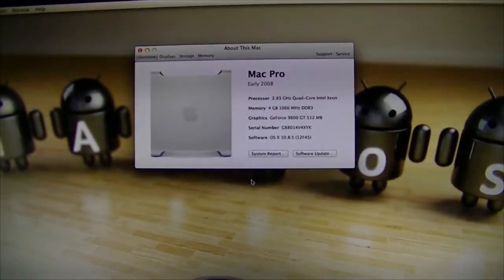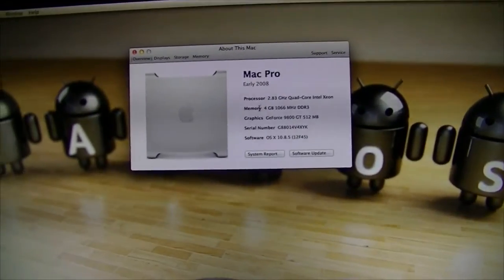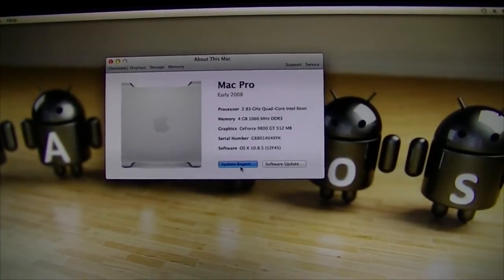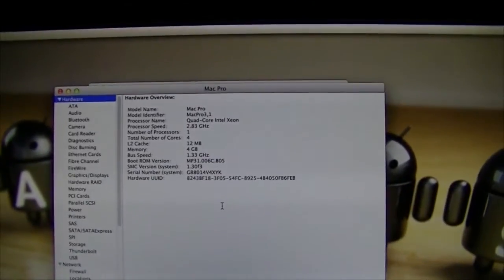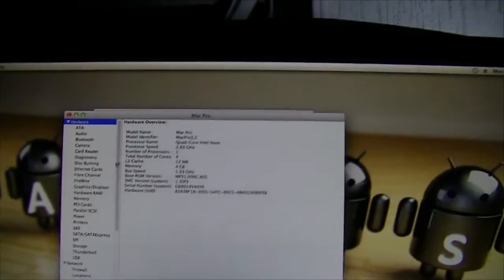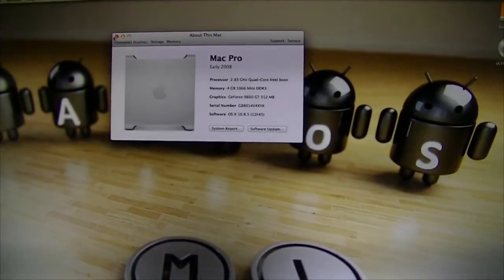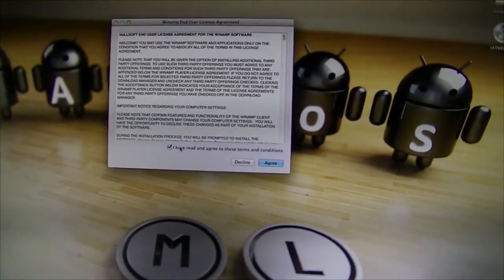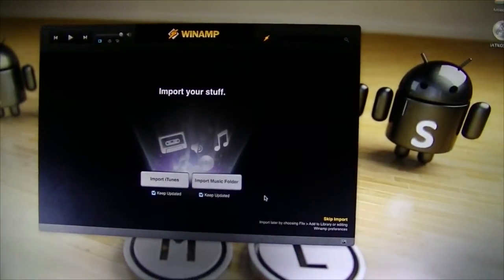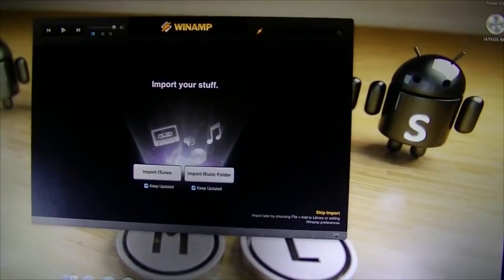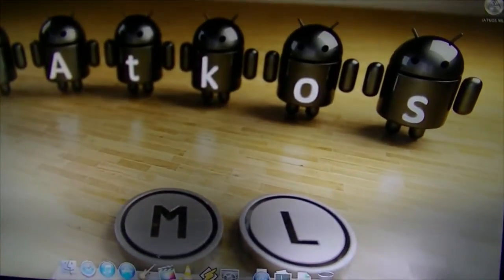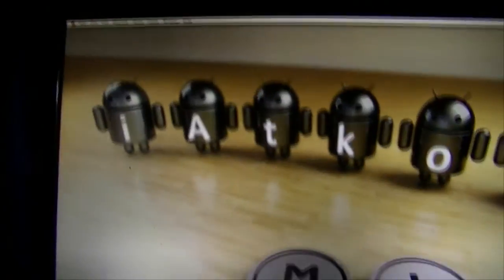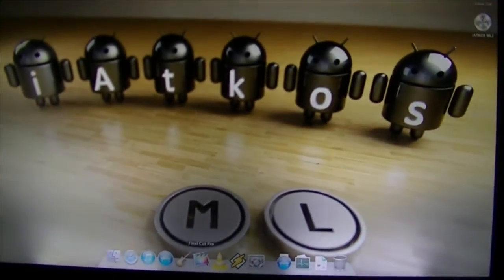And just like with the other two processors, the 5400 series and my 3220, it's recognized as an early 2008 Mac Pro. And then of course we can do our system report and see a little bit more of the processor there, as it's recognized by the operating system. So right now, this thing is running absolutely flawlessly, and it's actually pretty fast. You can see how fast Winamp just loaded there. Excuse me, I thought that was VLC. But that loaded pretty fast too. Let's load VLC here. And it's already there.